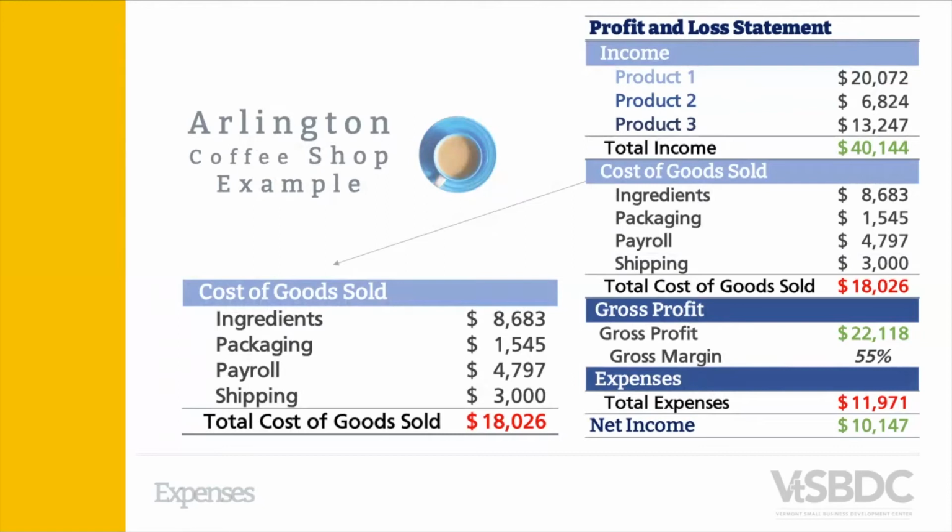But what's important to know is, for example, if product 1 was specialty coffee, there'd be more than just coffee in the cost of goods sold bucket for the specialty coffee sales line. For example, you might have the ingredients as you see here, which would be coffee, but you also have cups, lids, sugar, stir sticks, shipping costs to ship all those things to your business, those types of things. And oftentimes direct payroll, people that serve the coffee, for example, would be included here as well.